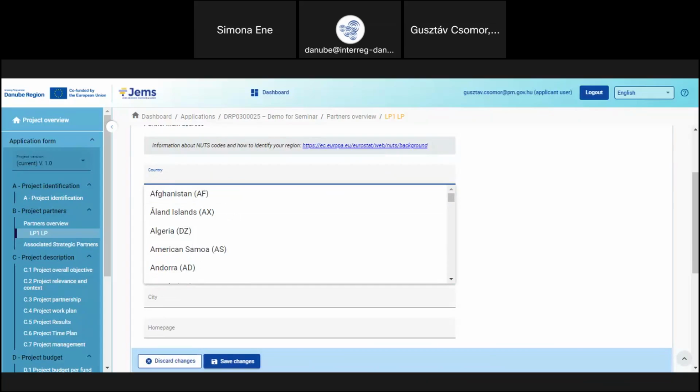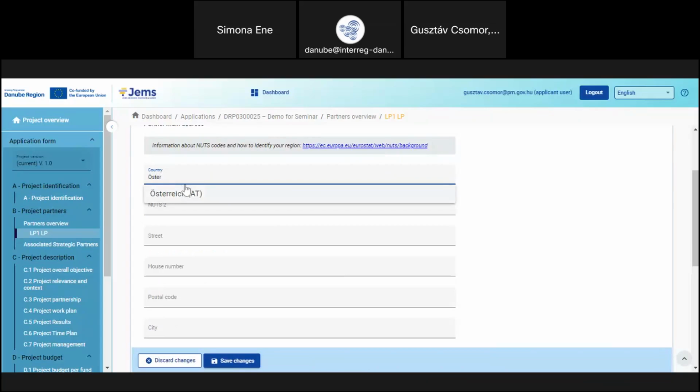Yeah, because you shall look for the name of the country in its own language. So I also made this mistake looking for Austria as Austria, but in fact that is like this. So be familiar with the country names in their original language and find the country accordingly.